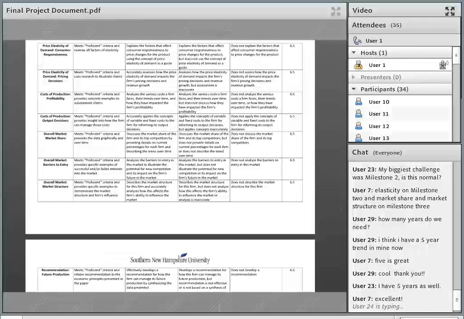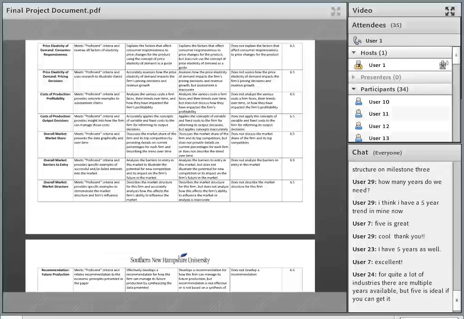So market share is definitely one that can be a big help with the librarians at Shapiro Library, so ask them for a hand. And if you're still struggling, you can always just let your instructor know that you're having trouble finding a second year of data. A lot of the time, because they've seen these papers, or we've been doing this for a while, we know where to look for these things, so they might be able to point you in the right direction too.